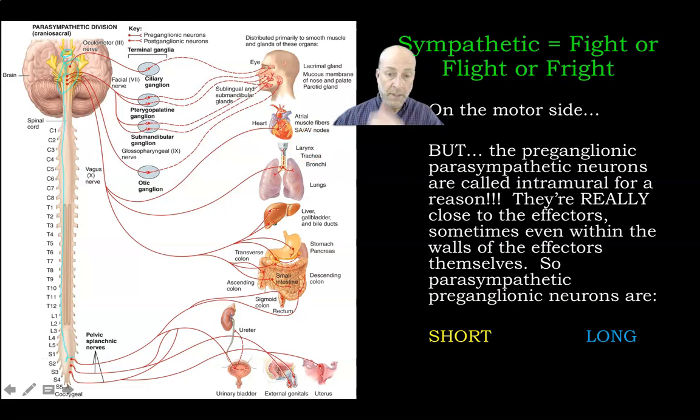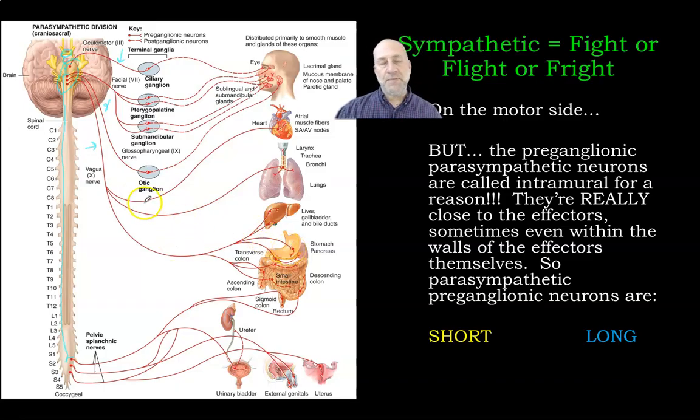But I want you to take a look and just be a little perceptive of the lines and just follow the lines. Here's a preganglionic motor neuron. It runs to the ganglion. These are called terminal ganglia, right? Terminal ganglia. But they're also called intramural ganglia too. Take a look at the vagus nerve. Look at the length of the preganglionic neuron. It is running all the way to the actual organ.